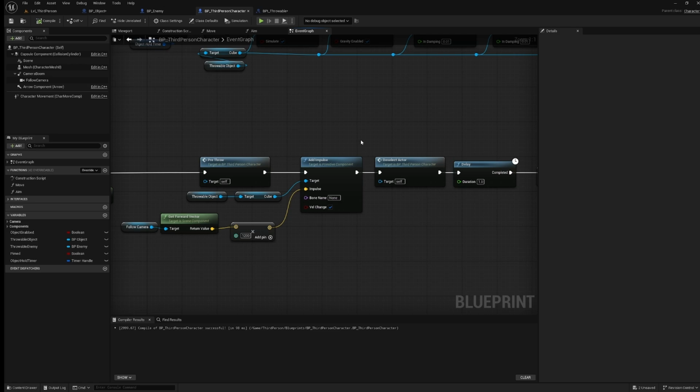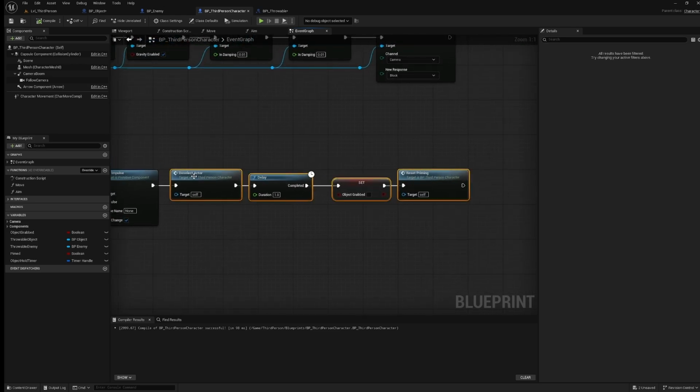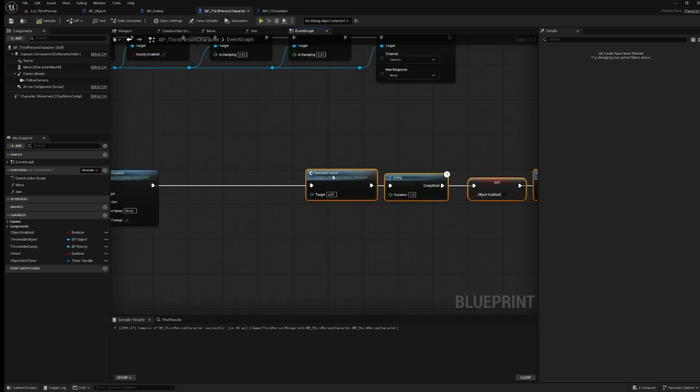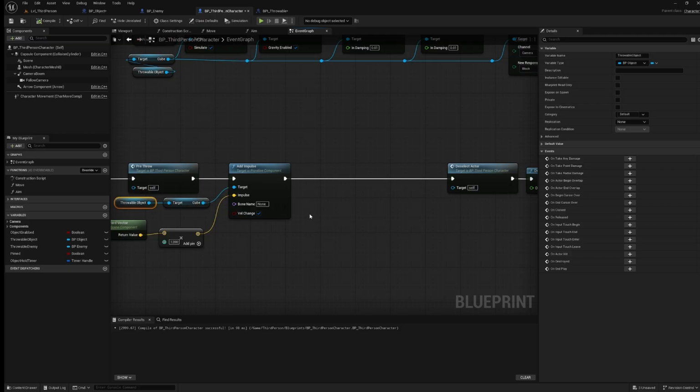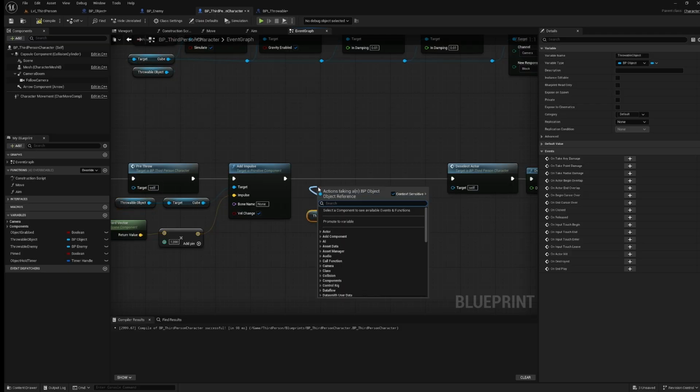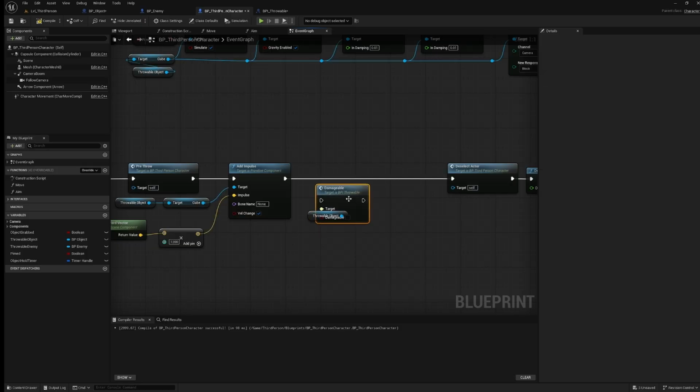So back in our third person character, after we throw our object with an impulse, we're dragging a throwable object. And we'll call damageable and set it to be true.